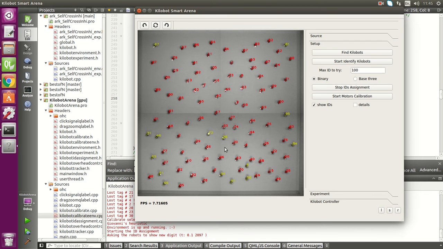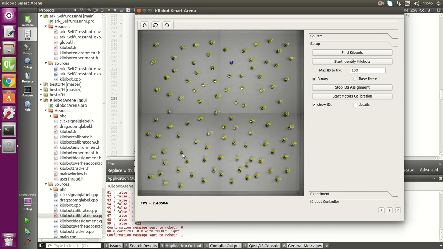What happens now is each robot selects a random number and communicates this random number to ARK. ARK can read this number through the camera through a sequence of red and blue that represent zeros and ones. So now each robot is giving one digit after the other. Here you can check in the shell what's going on.